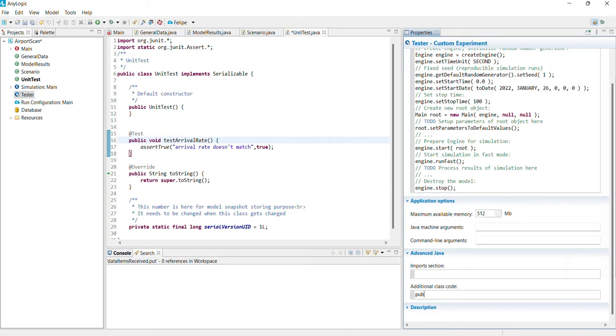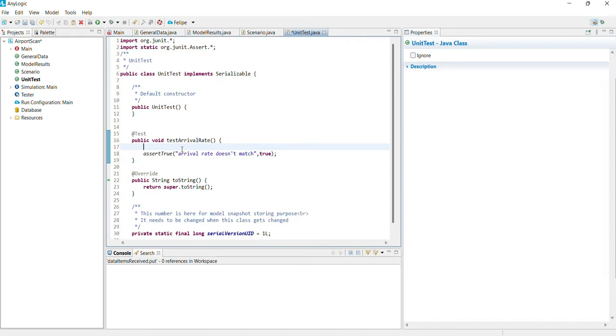So what we're going to do is to use public main, so this will return our main, run sim, and we'll add some stuff in here. So what do we want as an input? First the scenario, and maybe the simulation time. What we can do here is have main root equals new tester dot run sim, and this will take two things here, the simulation time and the scenario.